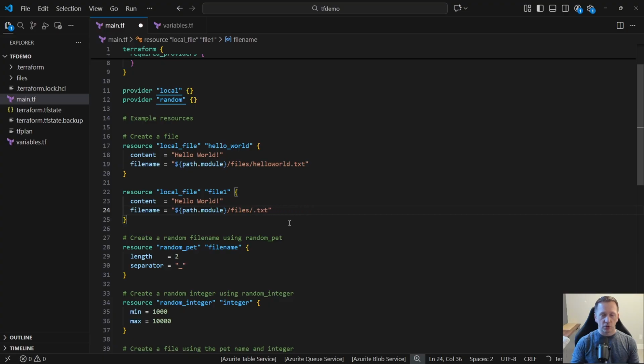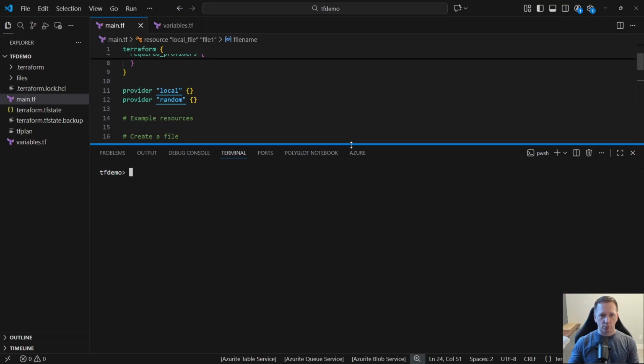Now, if you're putting a variable inside a string like we have here, you can see GitHub Copilot is automatically doing an autocomplete. But if you want to include a variable inside of another string, like for our file name, you're going to do $, open and close curly brackets. To reference a variable, you're going to say var dot, and then the file name. In this case, I'm also getting this IntelliSense with the file name that I have available to me right now. And that will say file name 1.txt. Okay, let's save that. We've now included our variable inside a resource definition.